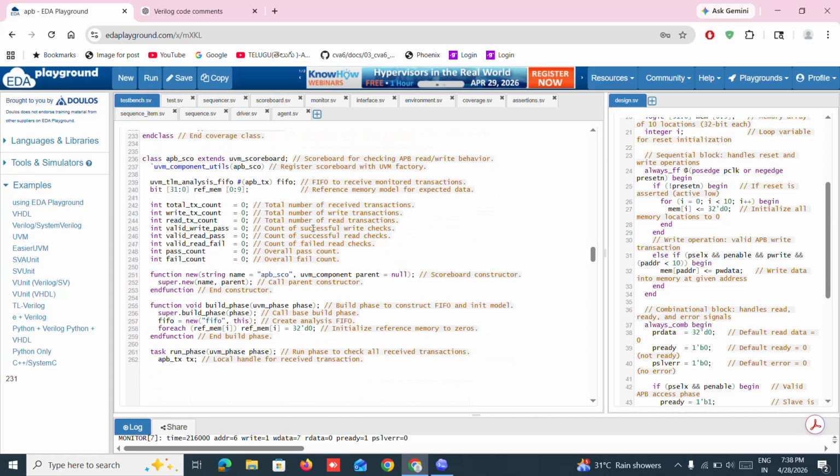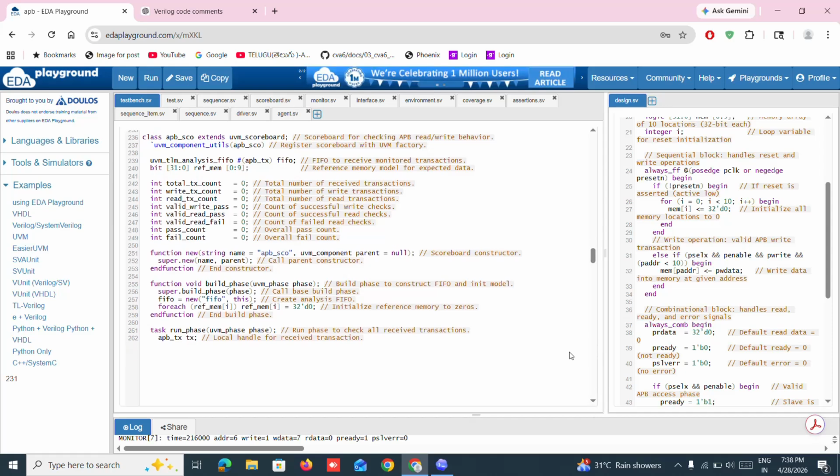After that, the scoreboard. Okay, what is the scoreboard we are writing here? Class scoreboard extends from uvm_scoreboard. And then the analysis class registration we are doing. And the analysis export we are using, that is the FIFO. Okay, so to get your transactions from the monitor to the scoreboard, in the monitor we are implementing the analysis port. Here the analysis export we are using. And then a reference memory for the reference model. If you are doing some reading operation, writing operation, we need some reference memory.